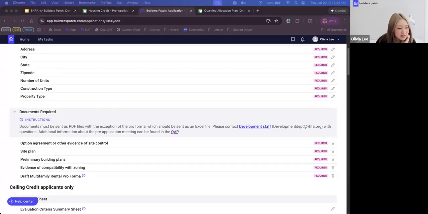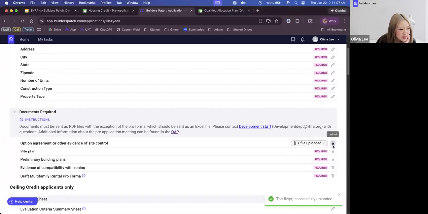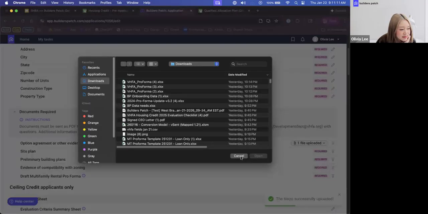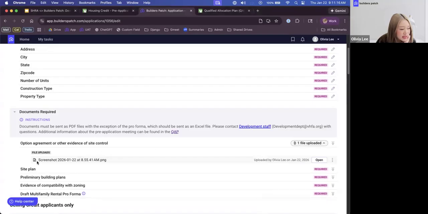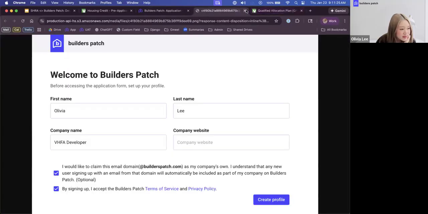An additional thing is that you can drag and hover on top of the arrow icon instead of going through your desktop files. So you'll be able to see one file uploaded, and then you'll be able to see who uploaded it. You can delete the file or you can open the file as well. Sorry, this is just a screenshot, but yes.